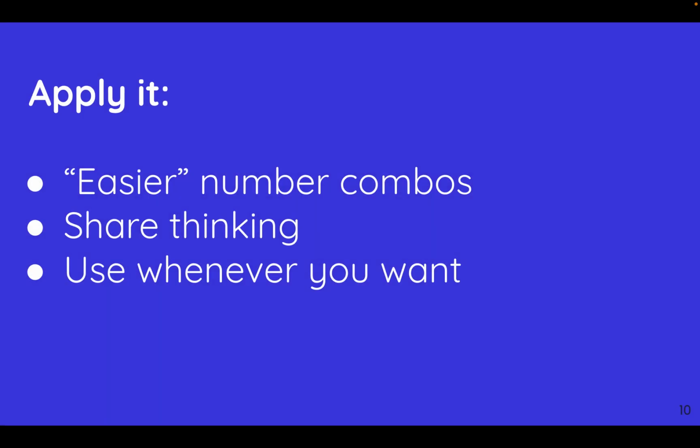Here are some tips to apply in your classroom. Remember, there are combinations of numbers that are more efficient to think about than others. For example, when we decompose 7, 5 and 2 might be easier to visualize than 3 and 4. Give students a chance to share their thinking. Remember, the one doing the talking is the one doing the learning. And lastly, remind students that they can use this strategy whenever they want.